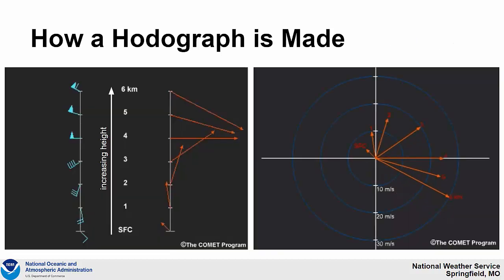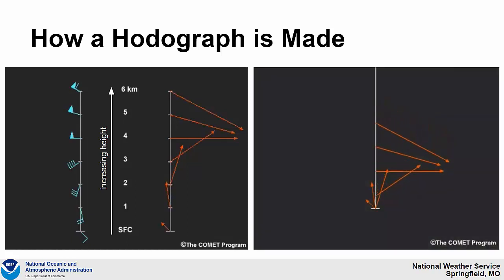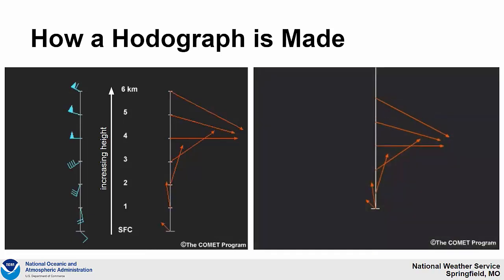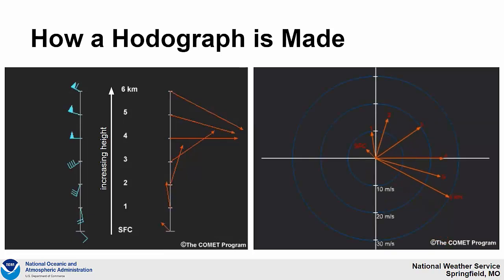On the left is an example of both wind barbs and wind vectors illustrating the wind speed and direction at various levels in the atmosphere. Each barb on the wind barb corresponds to 10 knots, and each flag corresponds to 50 knots. So, the wind barb at the surface is showing a 10-knot wind speed, and the wind barb at 6 kilometers above the surface is showing a 60-knot wind speed. Notice that the corresponding wind vectors get longer the faster the wind speed. Also notice that the vectors point exactly opposite of the wind barb at the same level.